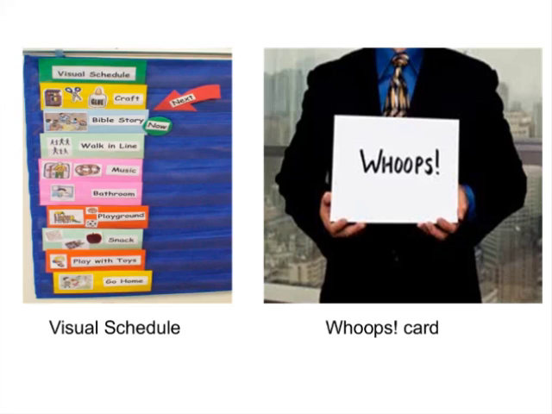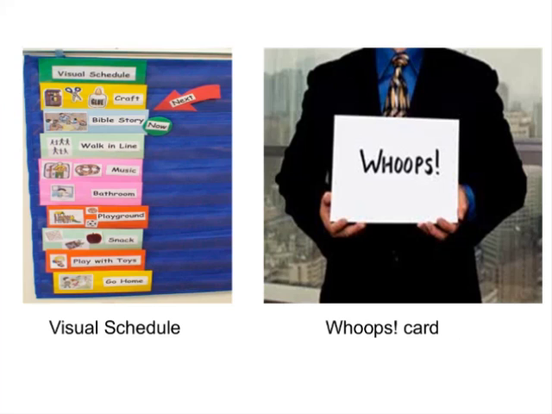The whoops card, like I said, you can just take one of those out if something's not going to happen that day. Put in the whoops card. So that means you don't have to write specifically what's going to happen, but you can say, whoops, we had this instead, but it's on your schedule here, it's okay. Now, some events throughout the day are unpredictable, like a fire drill or something else that happens that you're not going to be able to predict. I would have the whoops card handy always, at all times.